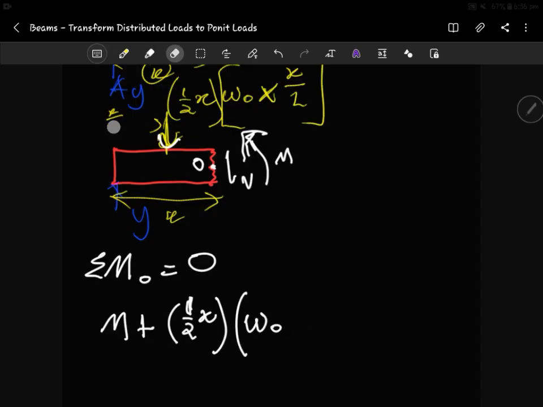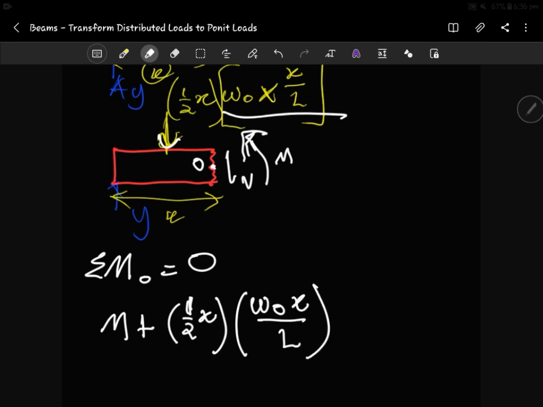Oh, there's a mistake with this one. We'll talk about this one later. Base, and then the height. The height we are saying is a portion of the big one, which we've written here. So that's times X on L. So let's put this together. We end up getting W naught X on L, right? So this is the force that we've written out.